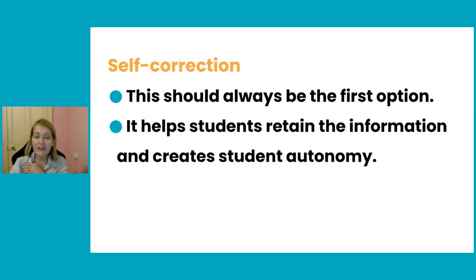Self-correction. All right, so self-correction is similar to eliciting. Instead of the teacher telling them what is wrong, we wait for the students to actually realize for themselves what has gone wrong. Just like when they're listening, the student finds their way to the vocabulary or to the grammar. This should or could always be the first option when correcting. So we should encourage self-correcting among students. When we encourage self-correction, we elicit the correction from the students first.